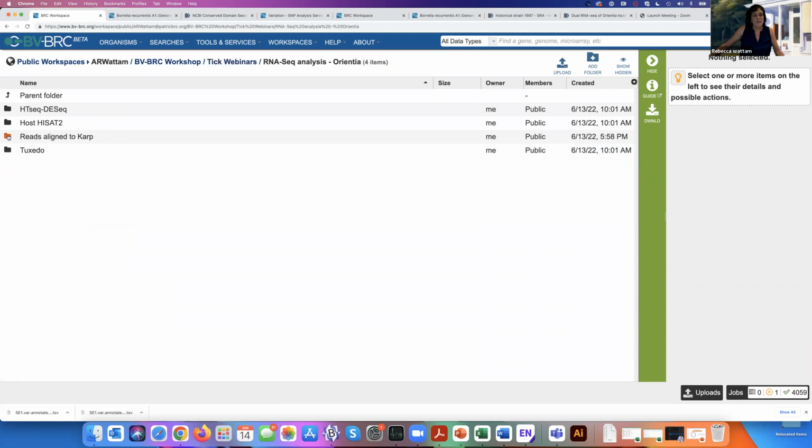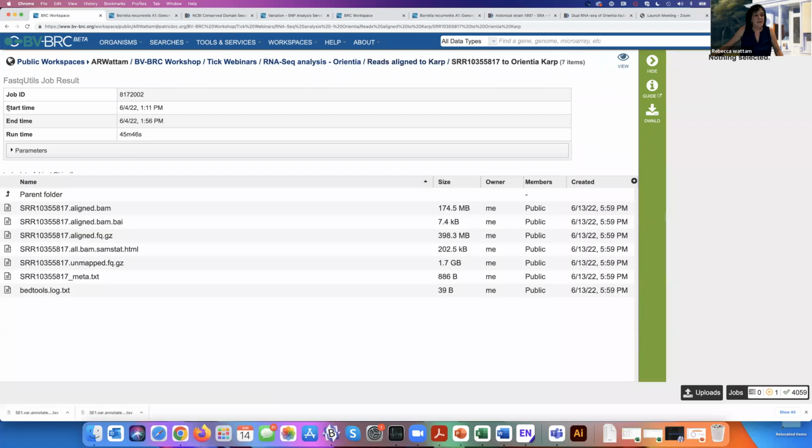And let's look at reads aligned to carp. So click on that. Now remember, I did everything. I aligned the reads to carp and I aligned them to UT176, but I'm just showing you this particular example. So for these particular read files from SRA, when it has the checkered flag, it means that job successfully completed.